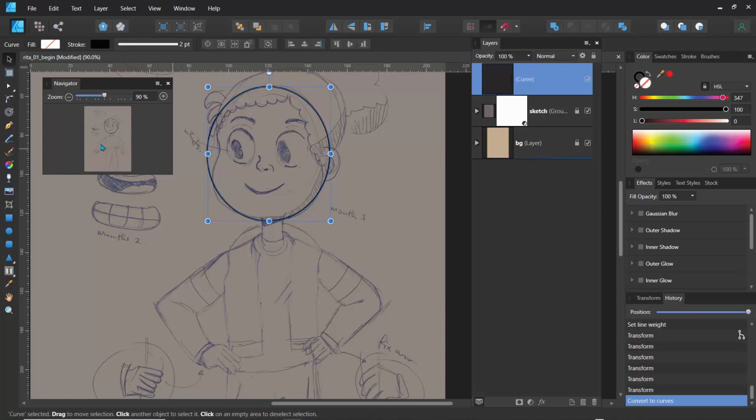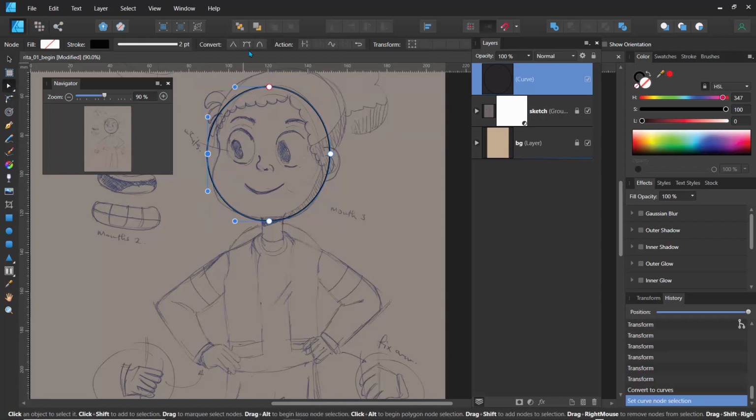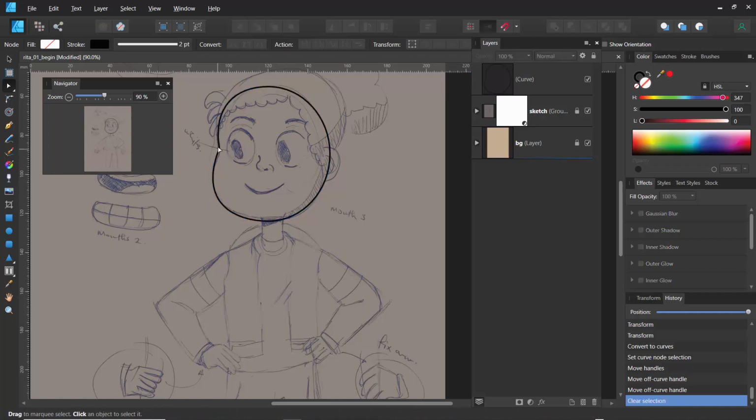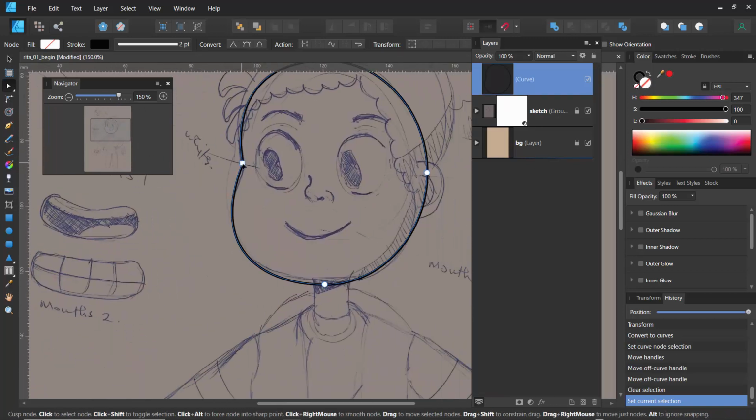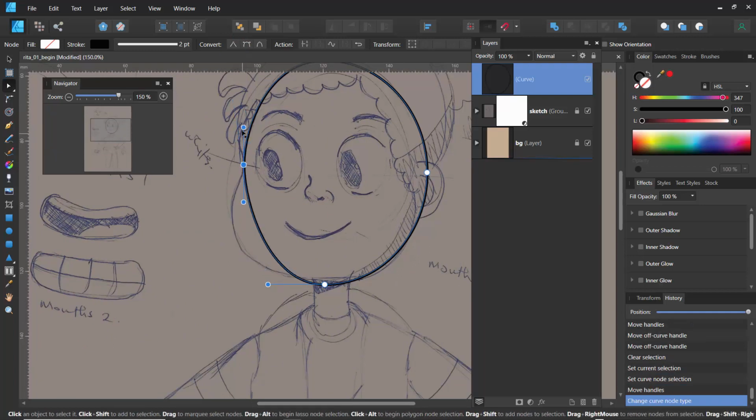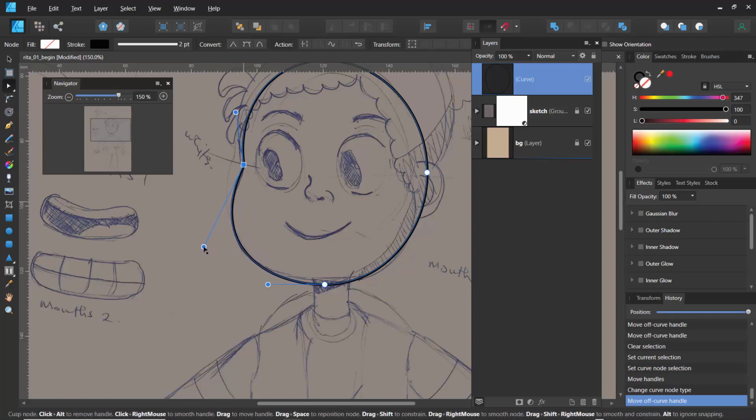So I'll hit the convert to curves, and once I hit the node tool, you can see we have these points right here, and I'll make this into a smooth point. Now I can drag this curve here, and I can kind of like twist this, and now what I'm going to do is to hold Alt while I drag the second Bezier handle. So what that is going to do is going to make sure that I have this point right here, right? So this is the point I'm going to be changing, and I want to convert that to a smooth point. So I'll just hold Alt and drag this point, and while holding Alt, I can drag this point down here.